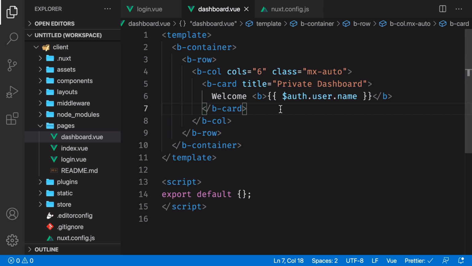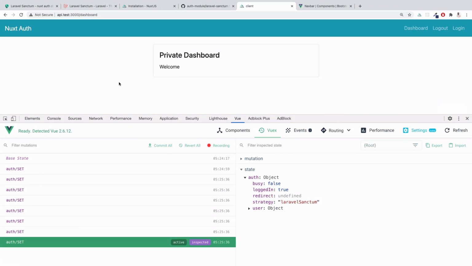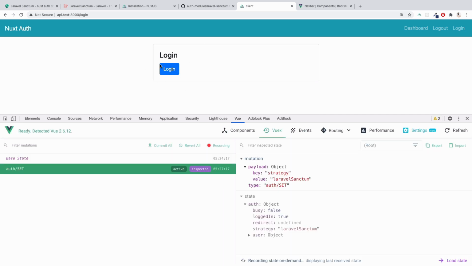In fact, this has handled everything that you would have had to do manually, and it would have taken quite some time to get this configured, set up, and registered globally so you can access them even in templates. But we are not done quite yet. I'm just going to remove this for now because it's going to throw errors for the next thing that we're going to do. If I try to go to the login page, it still allows me to go to the login page. This should not happen.